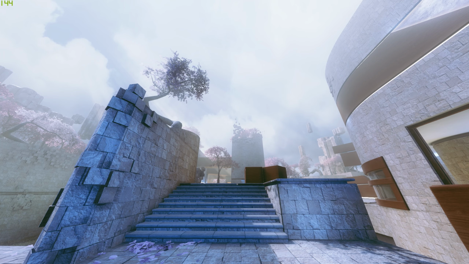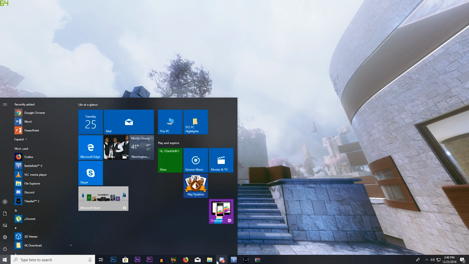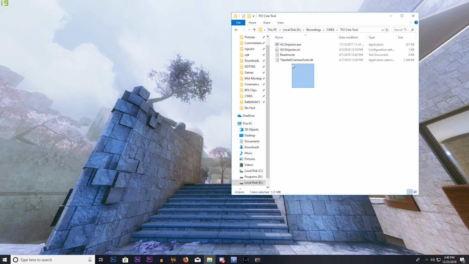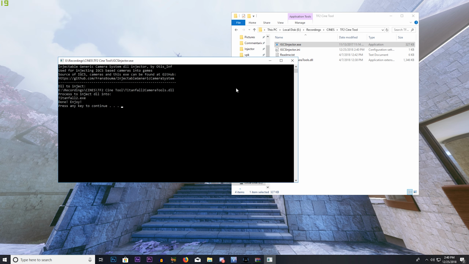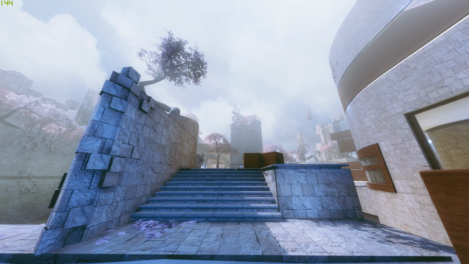But before that, I got to open up the cinematic tool that we downloaded. So I'm gonna go back on the desktop, and go to the Cine 2 folder, which I told you guys you need to make to put these files in. Now I'm gonna open it up right here, and as you can see, it says the camera is found at the top left corner. So that means that the tool is working. You can just let this stay here, and then you get back in here. I automatically shot because I hit my shooting key.